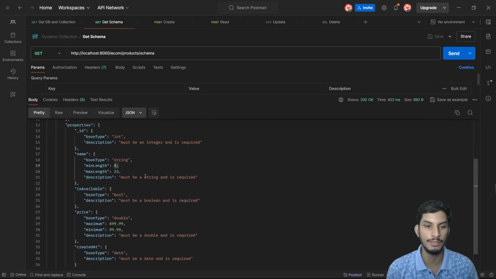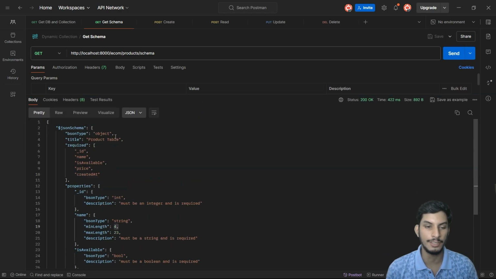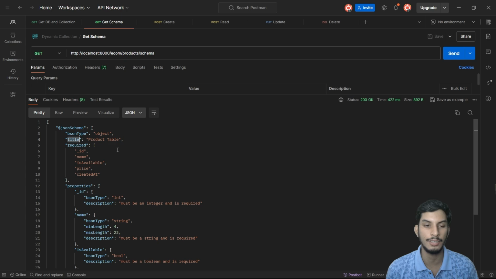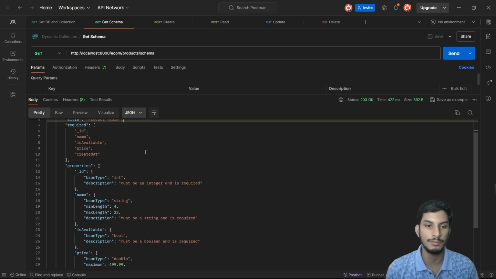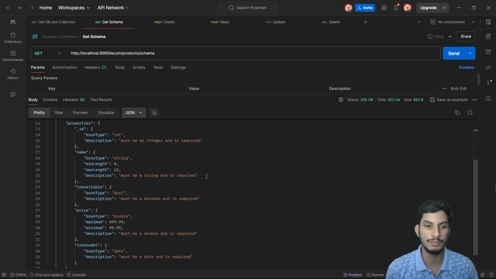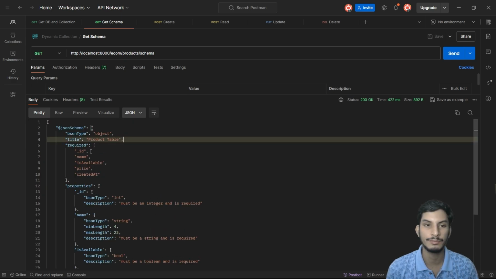Here you can see we are getting the exact same thing that we saw in our MongoDB Compass, where we have specified the collection title as a product column, a product table. Then we have our required fields and all other validation rules and properties.